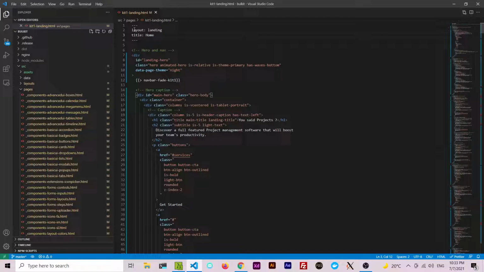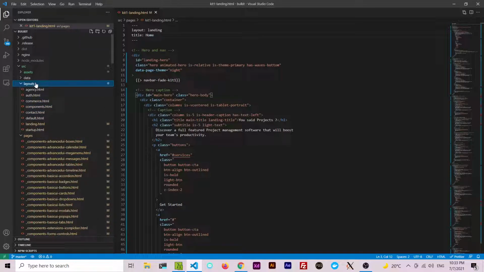The first one is actually telling Panini which layout to use. In that Kit 1 landing, you can see that the layout being used is landing. So you just have to open your layouts folder and look for the landing layout. It's simply the name of the file again, without the HTML extension.